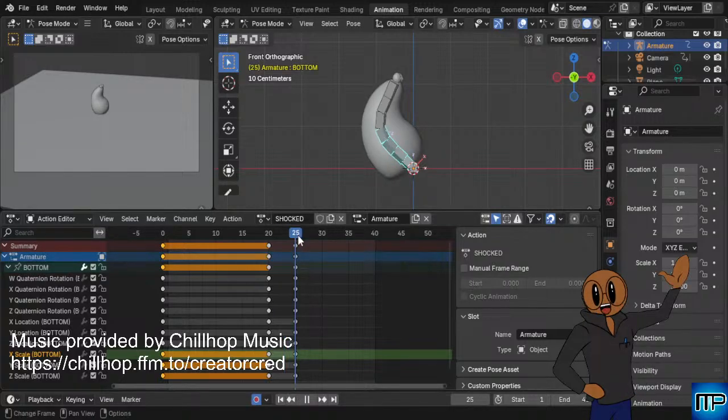Okay, so frame 25. So this is where we were like 20 minutes ago, only there was no frame scale on the keyframes. And now we're going to do this. We're going to scale up the character slightly. Well, actually, I got to re-listen to this again.